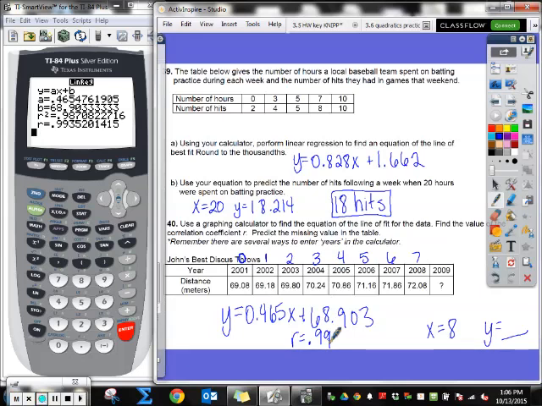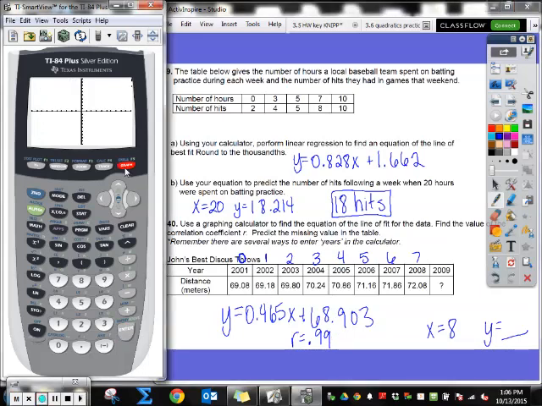Now, just to remind you, in case you need to look at your data in your calculator to actually see the scatter plot, I'm going to show you. If we hit graph, nothing is going to come up because we have to do a couple of things. If you go to y equals, if you have things in your L1 and L2, you have to turn on your plots. Now when you press graph, still nothing is going to happen until you press zoom 9. Now we should be able to see our data, and you can see that the line is very, very close to our data points, which is why you have such a strong correlation.